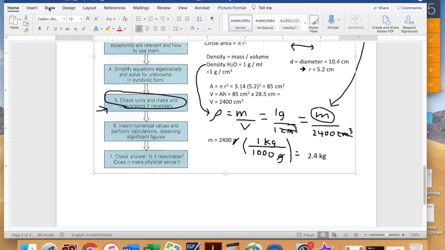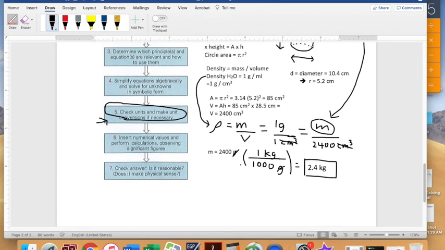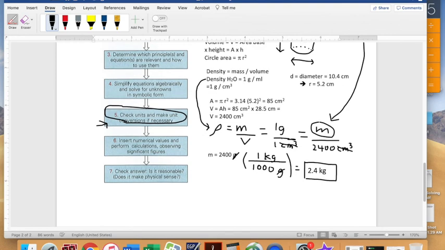You should always box your answer. So my final answer here, I'm going to put a nice big square around it to accentuate the fact that this is my final answer. This is what I want you to see, all this work on the paper. So that's a reasonable answer because it's a pretty good volume, guys. Problem solving steps. So we've got a big 2.4 kilograms and a big volume. And also, guys, that 1 gram over centimeters cubed, it's 1 sig fig, but it's a conversion factor, so it won't affect the sig figs of the final answer. Don't worry about conversion factors' sig figs.